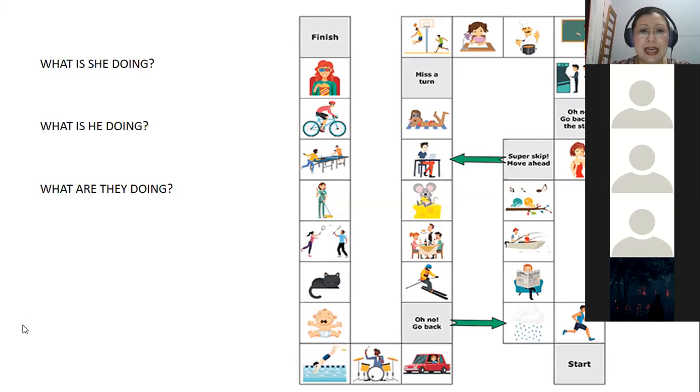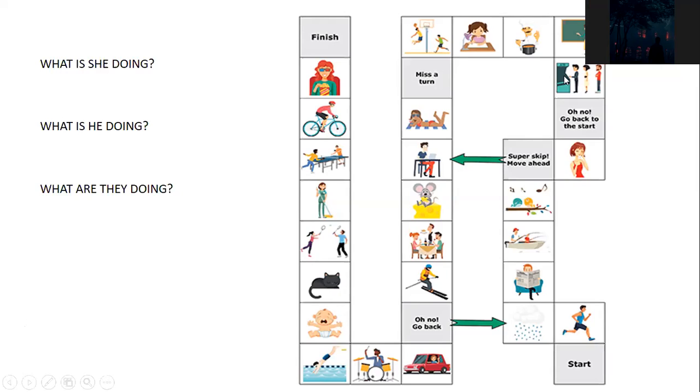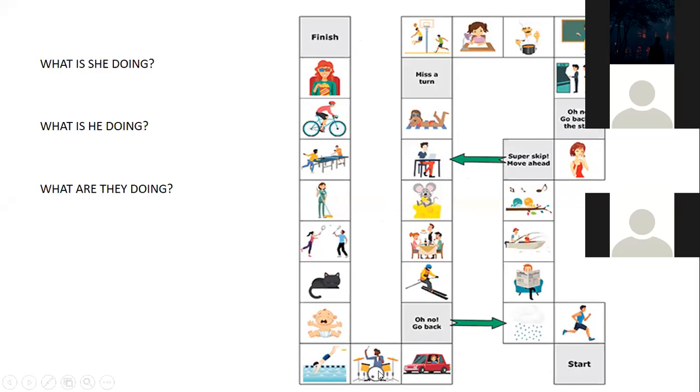Okay, now let's see, Tati. What is the boy doing? He is crying. He is crying, ¿verdad? He is crying. Very good. Thank you. Let me see, Eric. What is the boy doing? He is swimming. Swimming. Very good. He's swimming. Okay, perfect. Christy. Sorry, se me está moviendo esto. What is this boy doing? Hello, Christy. Hello, hello. Creo que no nos... Hello, Christy. What is the boy doing?